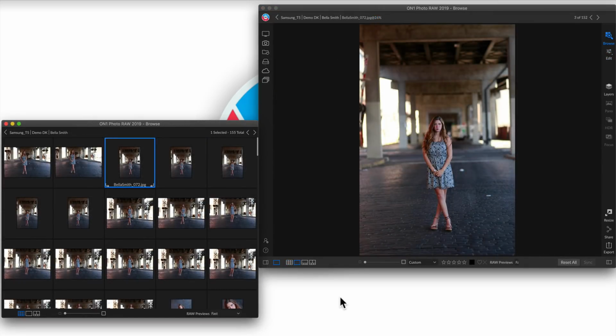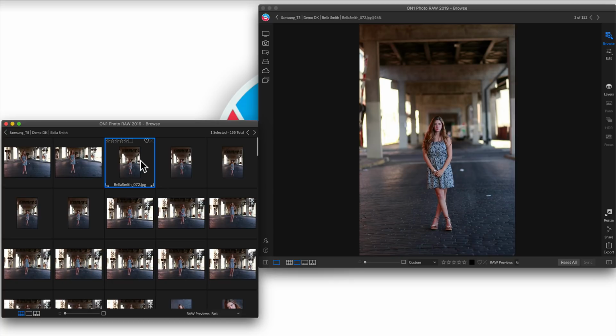Dual mode is also great for when you're giving your photo clients a sales presentation. Let's say we've come back from a shoot and we want to show our client all of the photos. Well, with two screens open, we could have large previews of the photos over here, and then we could show the grid view with all of the selects that they can choose from over here.